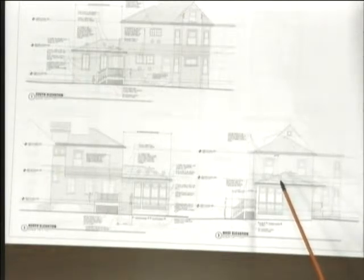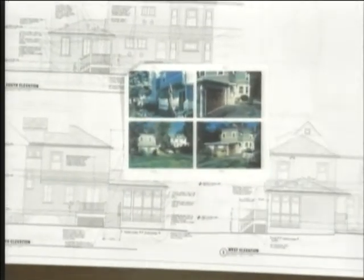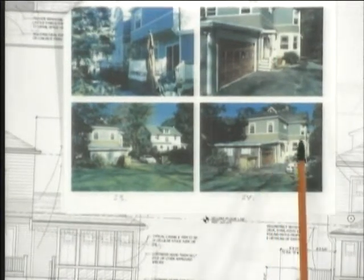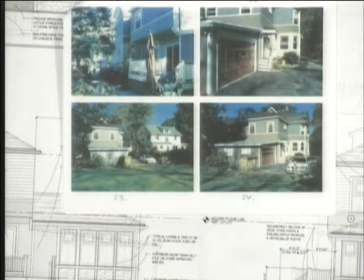Could you just put the picture up that shows the existing garage? Sure. I think it's numbered 24. Just so that everyone can see that. Yeah, 23 and 24. Yes. These two photographs are from the rear of the property. This one probably shows it best. I don't really know when this was added. My guess is it could be the 30s, 40s, 50s, maybe even 1960s, but clearly it was not done in context to the existing architecture.